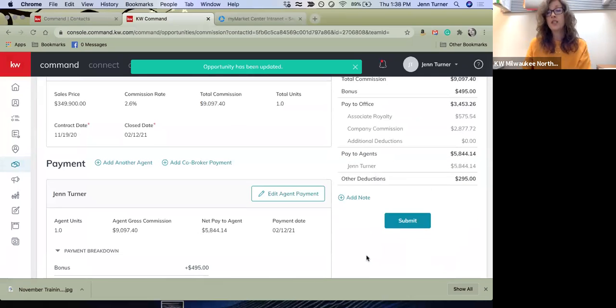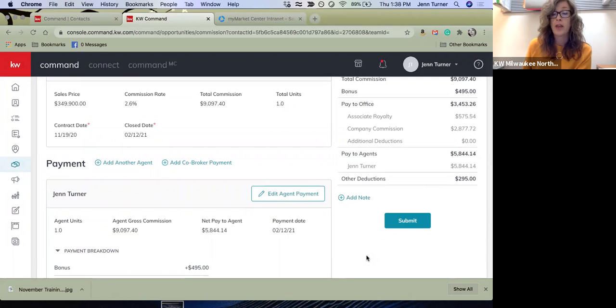And now one thing to note that is different about commissions versus green sheets is that whereas with green sheets, you could edit your green sheet if you had a minor change until such time as we had accepted it and shipped it over to our commission processing program. That's no longer the case. So once you click submit, you're no longer able to make changes. I can release it and allow you to edit as long as we haven't approved it. But once we've approved it, you can never make changes to a commission.